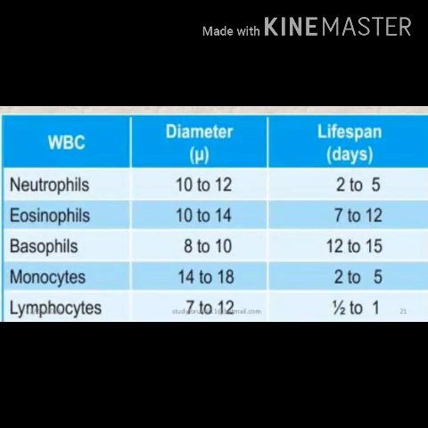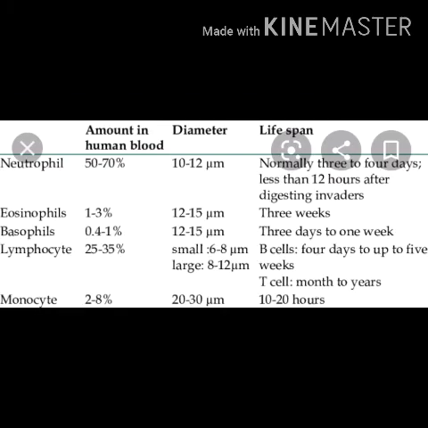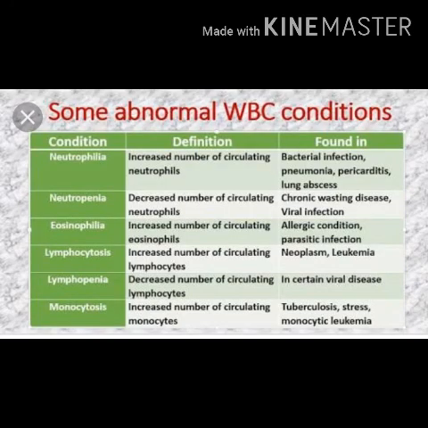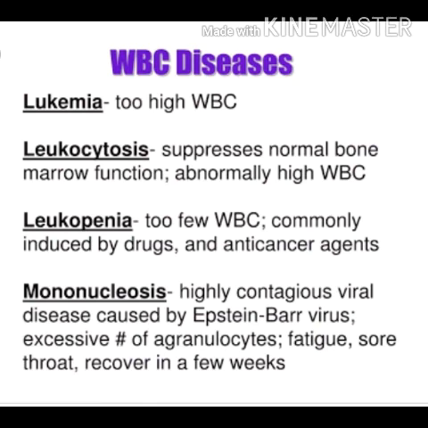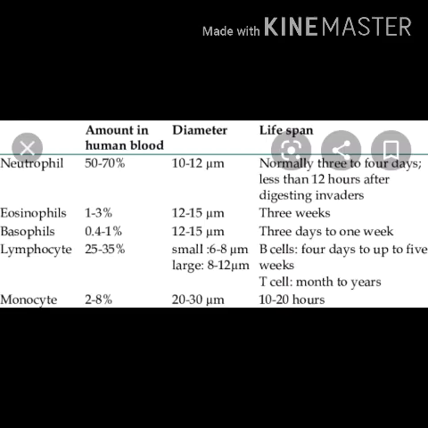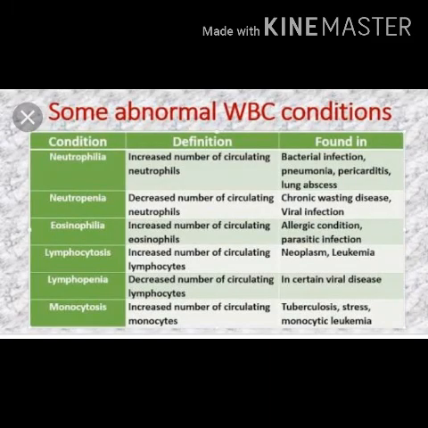Now the process of formation of WBC, that is leukopoiesis, is the process of formation of WBC. It takes place in the bone marrow. Now what is the average lifespan of a white blood cell? The average lifespan of a white blood cell varies depending on the type. Neutrophils may live for a few hours to a few days, about 3 days, while eosinophils live for 10 to 12 days. Basophils live for a few days too. Lymphocytes live for a few hours to a few years, while monocytes live for a few months.